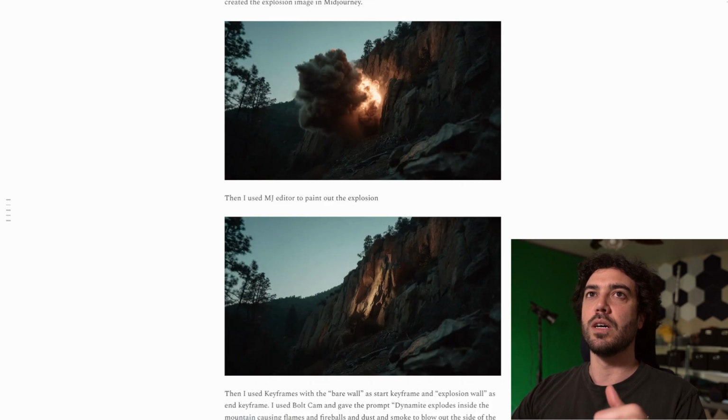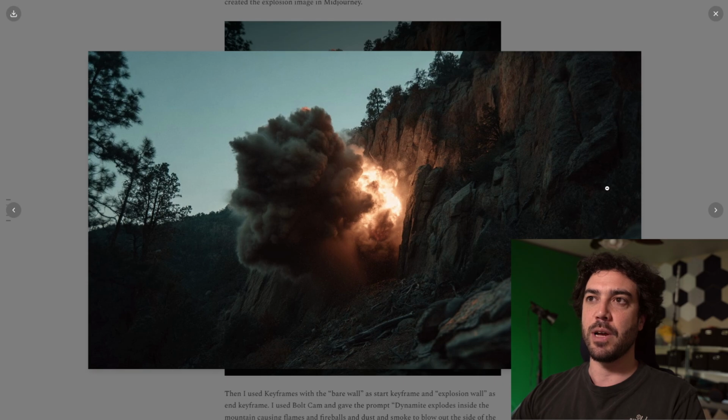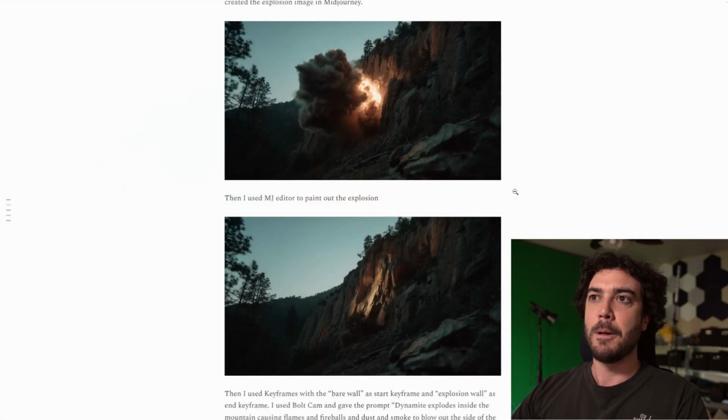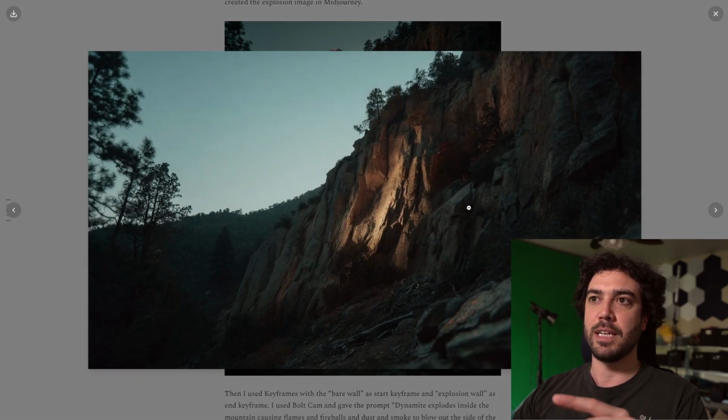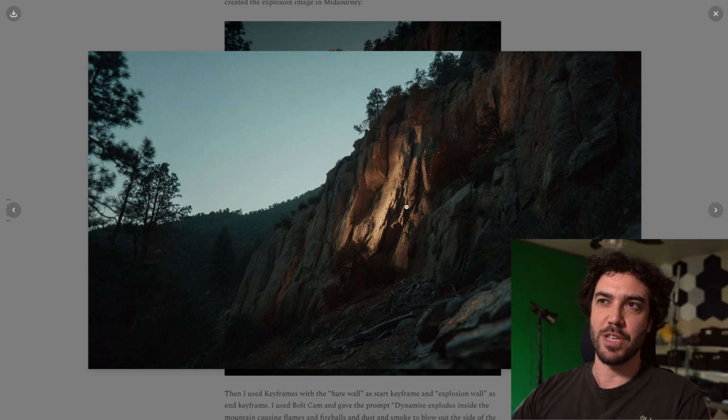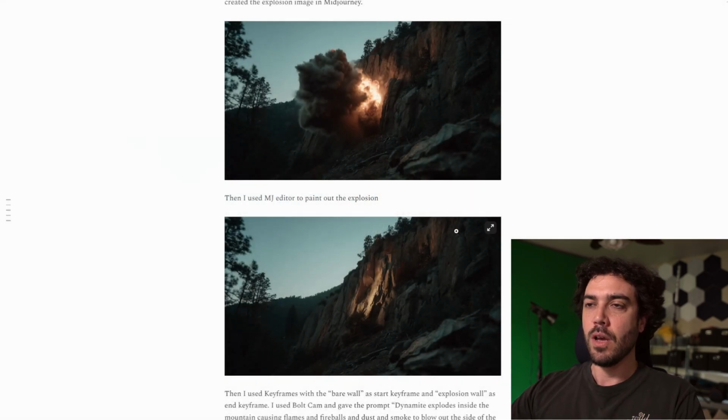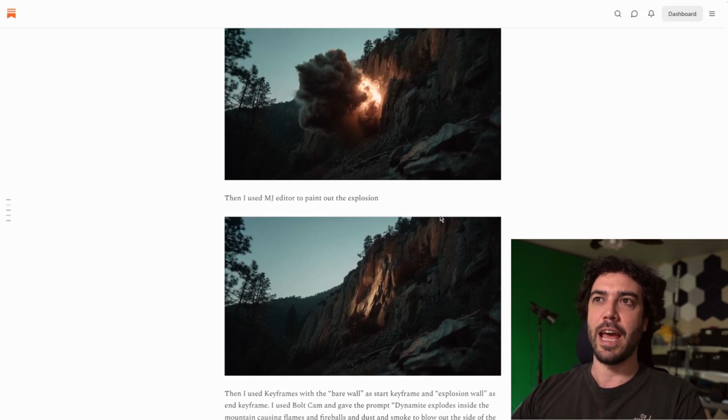So what I did was I used this shot that I generated in Midjourney as the start keyframe. And then I used this shot that I generated as the end keyframe. Then I put this explosion shot into the Midjourney editor, and then I just erased the explosion and had it do it again, but with the rocks, which left this brightness on it, but that didn't matter because I knew the explosion would happen so quickly in the cut that it was fine. And that's another thing, so much in AI video is masking the video imperfections through the pace of the editing and smart misdirects and timing.